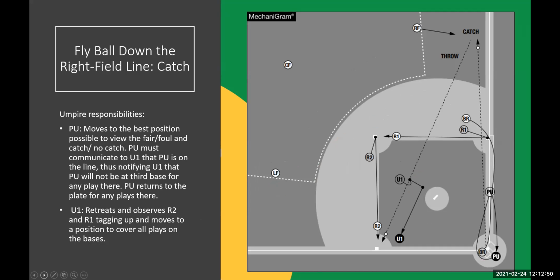So we have a fly ball down the right field line with a catch. We know that because we have a right fielder breaking into the fair foul line, this is going to be the plate umpire's fair foul responsibility. Once again, this is going to be very similar to the last play. Basically, U1, just get to a stationary point, which I guess in this case, I would set up here, but then I'm in the way of the throw. But set up and figure out where the most likely play is going to be.